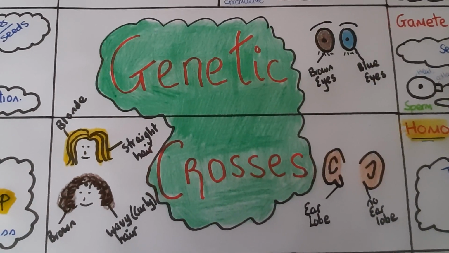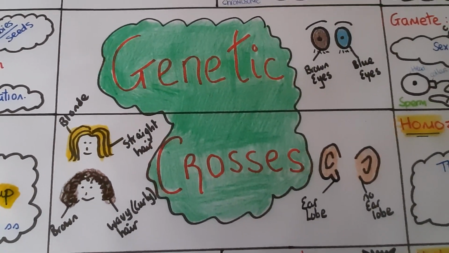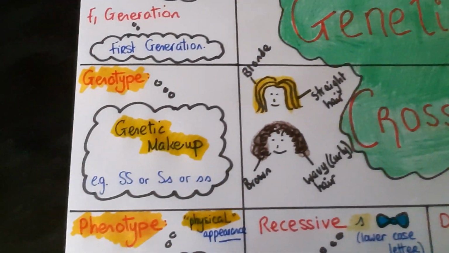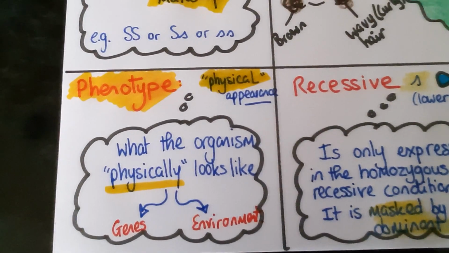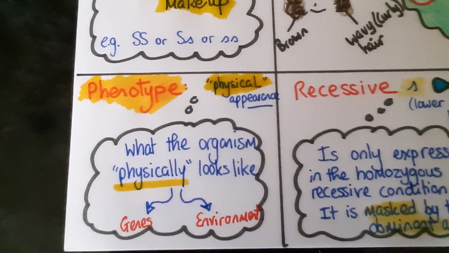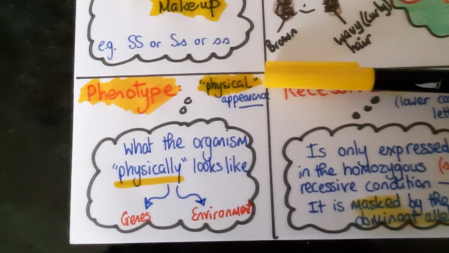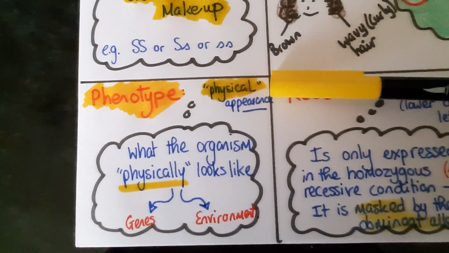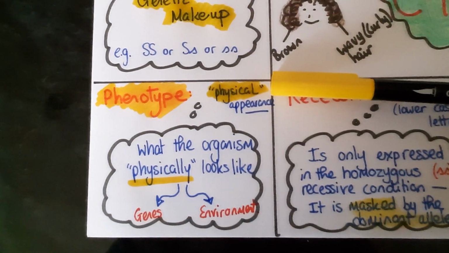And just 2 other definitions that are words or terms that we should be familiar with before we even start looking at a cross. So one of those would be your phenotype. We've mentioned this a little bit already. So your phenotype is what you physically look like. So what does the organism look like? A simple definition would be your physical appearance. So our example in our monster would be the idea that it has square eyes or round eyes. That's what it physically looks like.